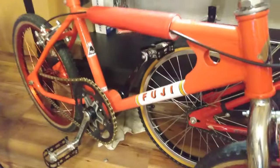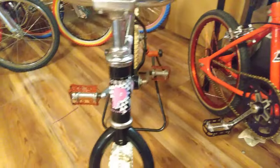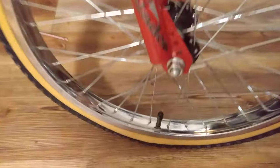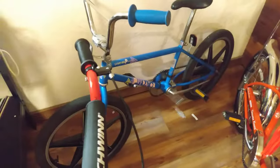Got a couple pros, another Predator, and another Fuji — this is a Fuji with three-piece Fuji cranks, got the Fuji frame and 'Made in Japan' on it, got some anodized rims. This is another Phantom — this came right out of the box, brand spanking new, never seen the light of day. I just put it together for illustration purposes. Got predator stamp gum wall tires, got the CMC wheels — beautiful polish on those wheels. Never been ridden, got the Dicomp seat made for Schwinn.